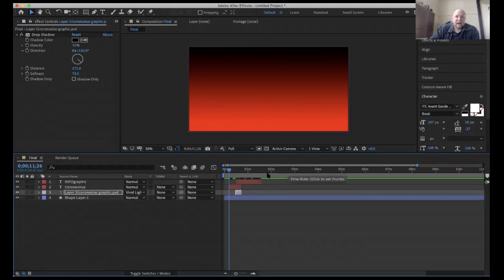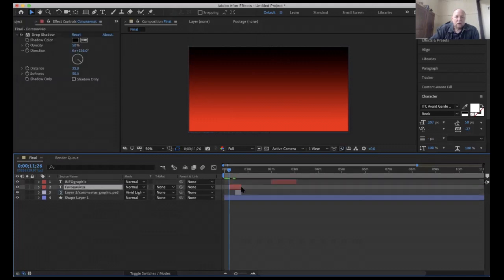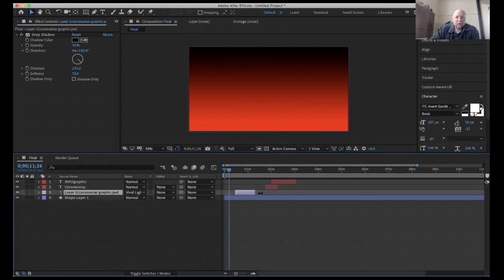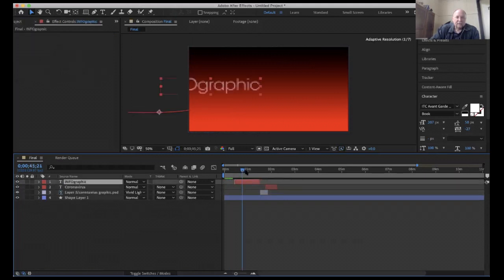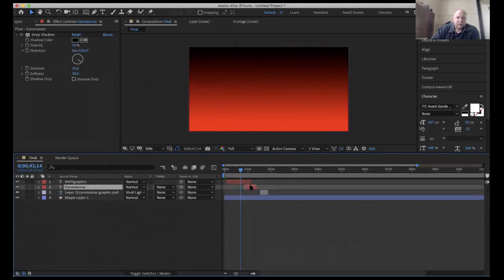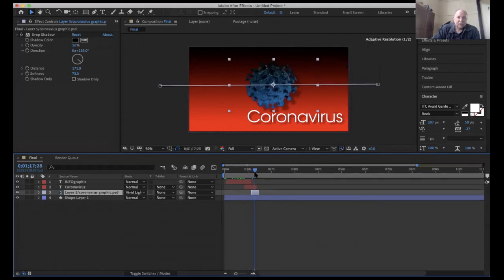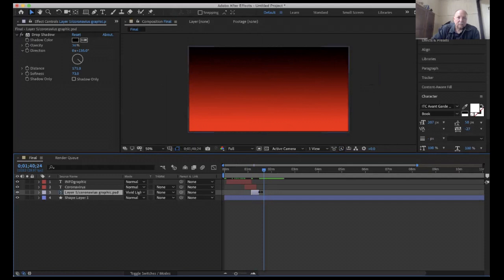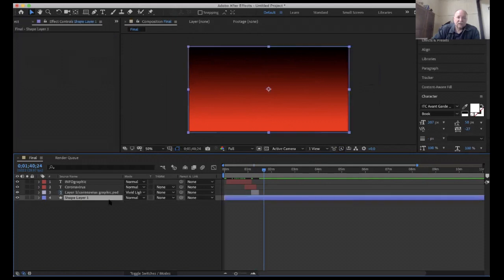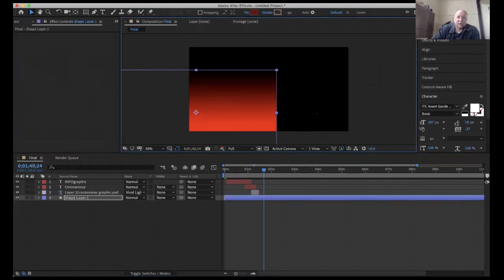Once you have things placed out here on your timeline, you can also drag them around in terms of where they're going to show up and when they're going to show up within the timeline. So if you want this text to come in first, drag it earlier in the timeline. Anything that overlaps means those things are going to be on screen at the same time. So those two elements are overlapping, and then that one comes in at the end. The shape layer is going to stay the whole time. Now the shape layer is just a rectangle that I drew in.